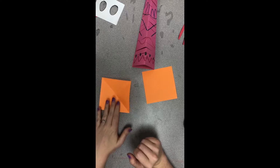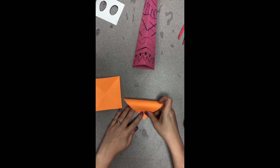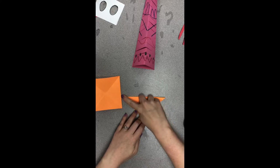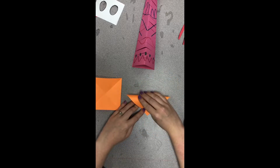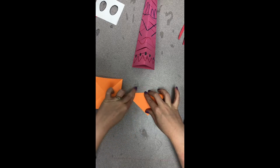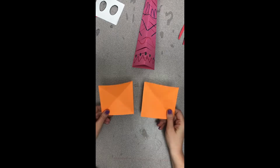Okay, once you've done that, we're going to do the same thing to the other piece of paper. Fold it on the corner, make a triangle, and then open it up and then fold the other way. So you should have two pieces of paper with a big X in the middle of them.